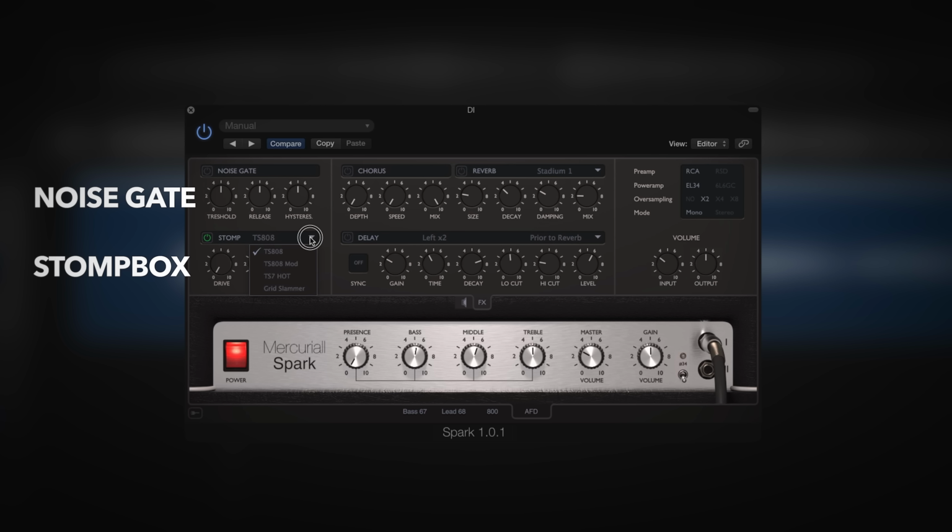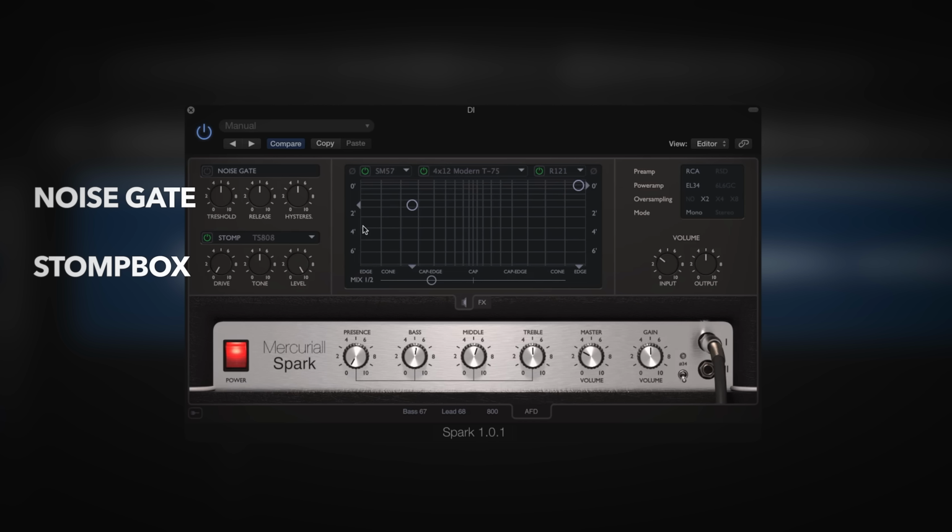The stomp box part lets you choose between four different overdrives: the Ibanez Tube Screamer 808, an 808 mod, a Tube Screamer 7, and a Mesa Boogie Grid Slammer. It's a good way to give the amps the extra boost they need if you want them to sound more metal, or if you just want more gain for leads.